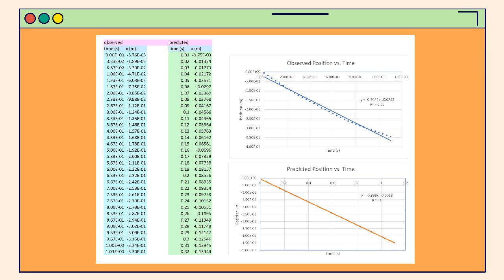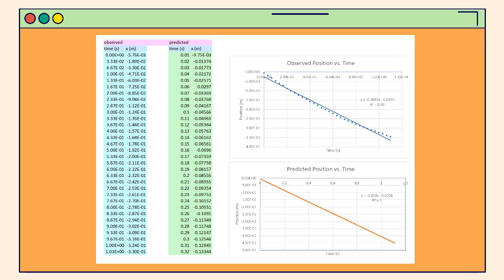And although my observed line of best fit is surprisingly linear, there's still error with r squared being 0.99. This may have resulted from human error in Tracker and the imperfections of the tennis ball and the concrete it rolled across. And as expected, the predicted position and time graph is perfectly linear. The initial velocity should stay constant as a result of having a net force of zero, which is shown in the orange graph having a slope of negative 0.399, which is what we got in Tracker.